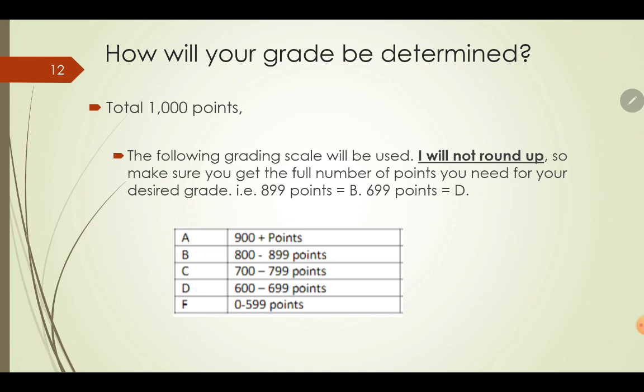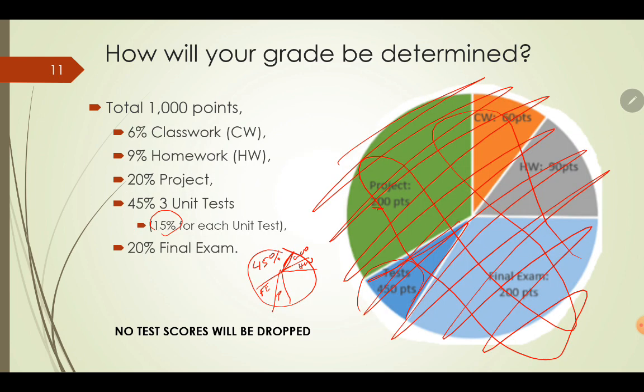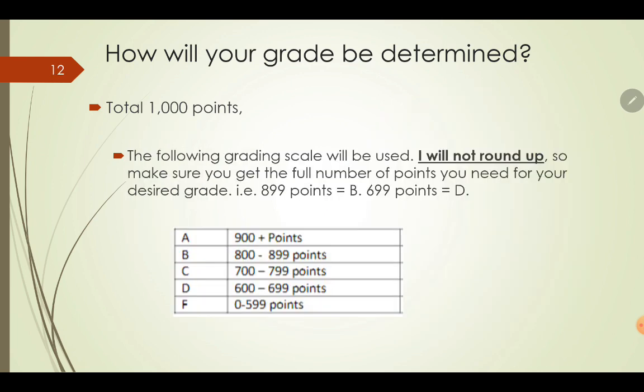Because those grades are easy to figure out, you know what everything's worth. If I skip a classwork, and classworks are 3 points each, then I'm losing 1/3 of a percentage point for skipping that classwork. If you skip your project, you're missing 200 points, that's 20%, and so forth. So I don't round up.